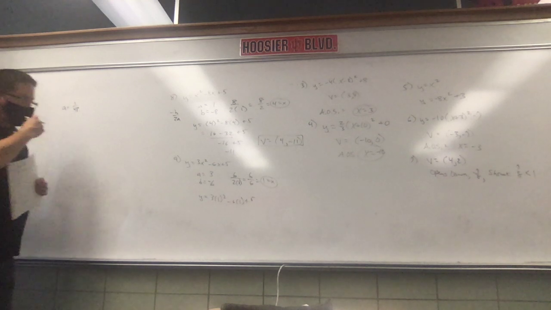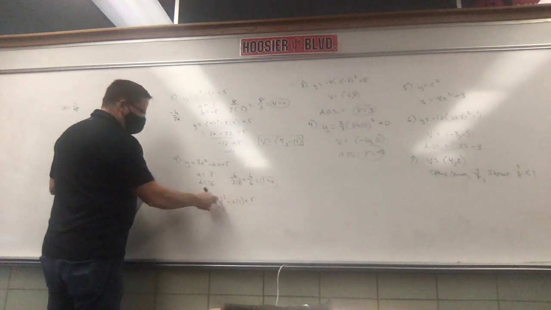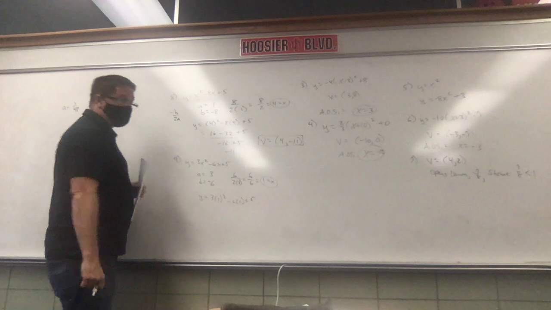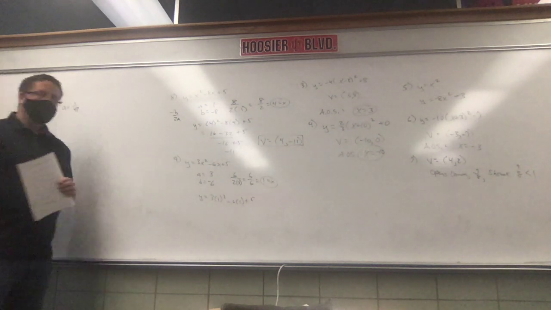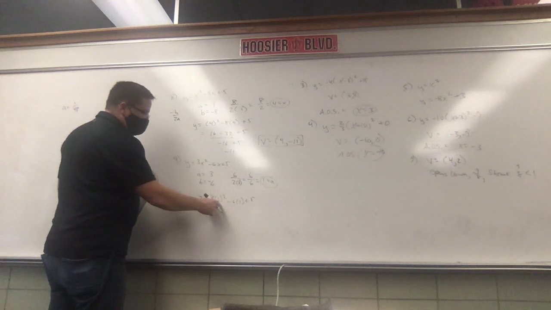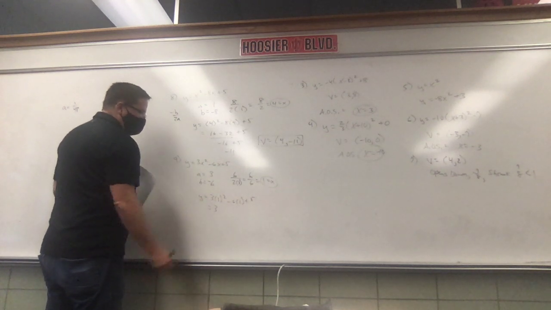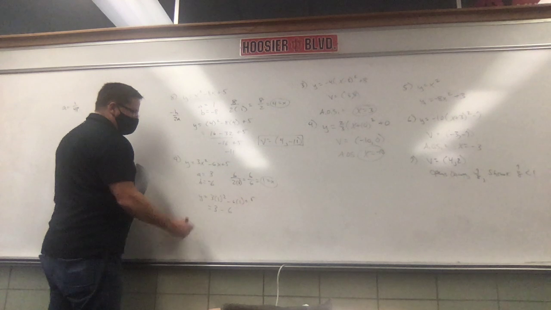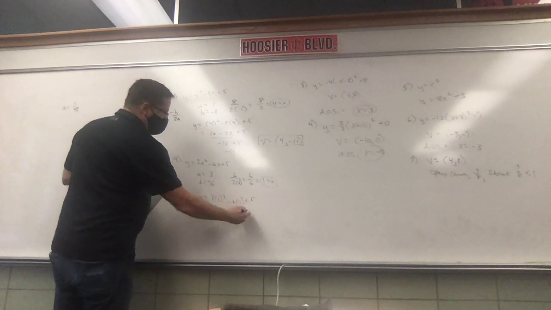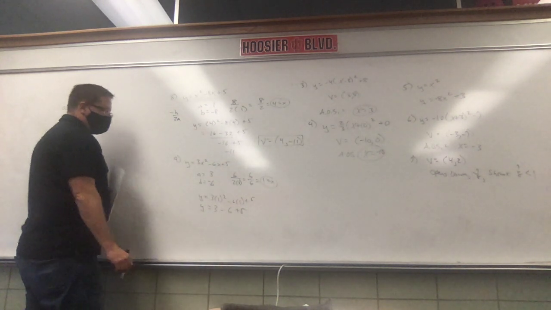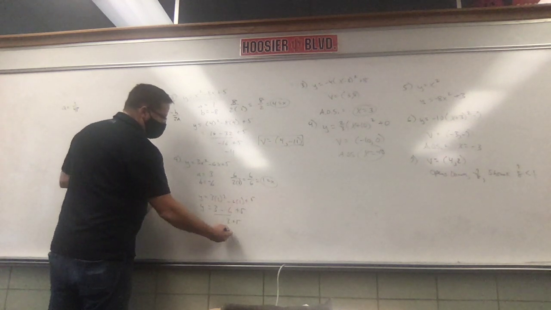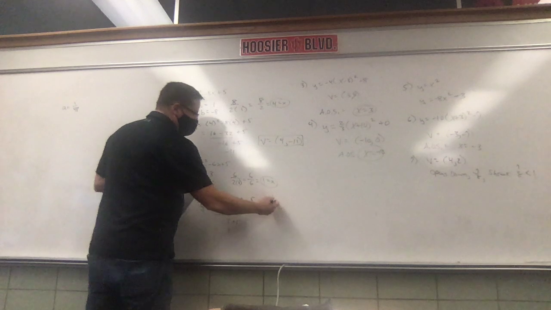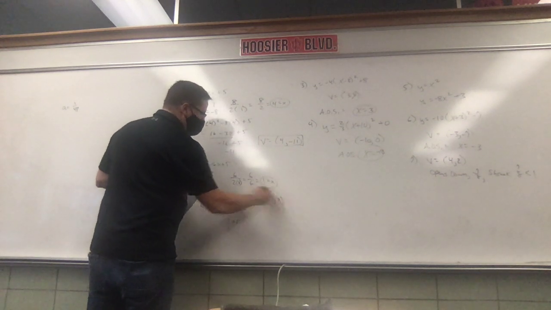Do I do 3 times 1 first or 1 squared first? 1 squared. And again, don't make this mistake. Students will get in a big hurry and say, oh, 1 squared is 2. It's not 1 times 2. It's 1 times itself, 1 times 1, which is 1, times 3. Minus 6 times 1, which is 6, plus 5. 3 take away 6 is negative 3, plus 5 is 2. So (1, 2) is the vertex.